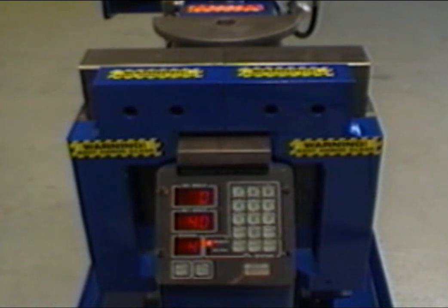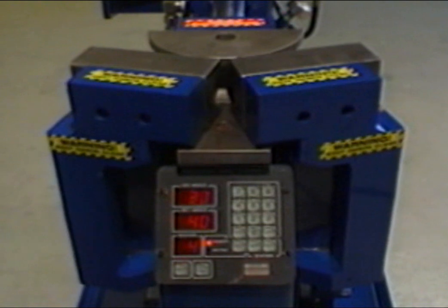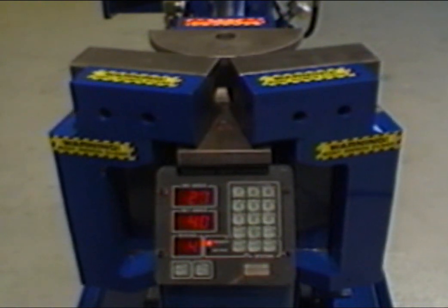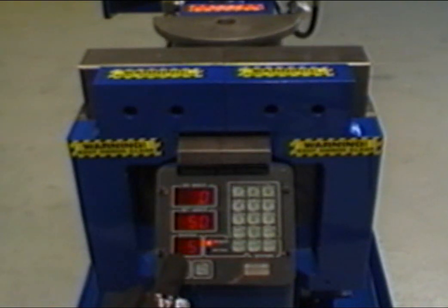Practice until you are familiar with the procedure. Practice the following bending steps without tubing until you understand the operating features. Be sure to keep your hands clear at all times.